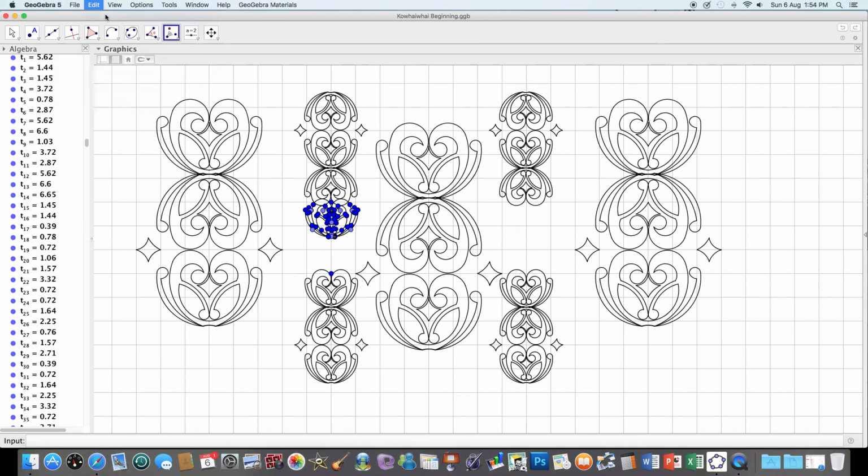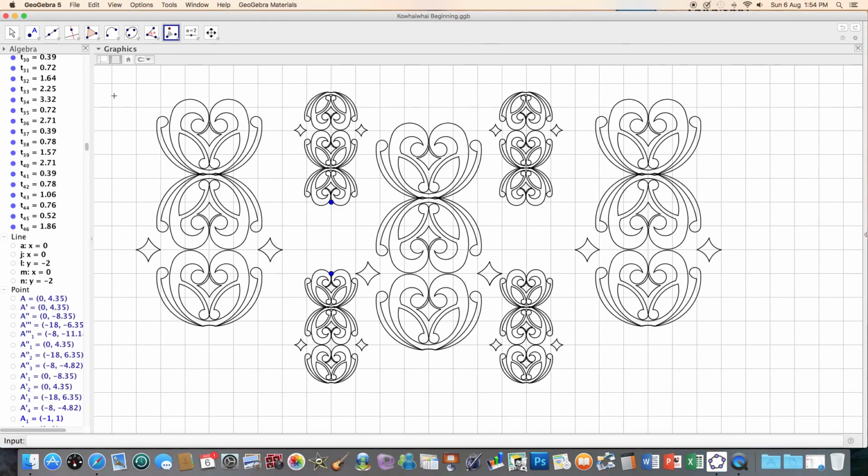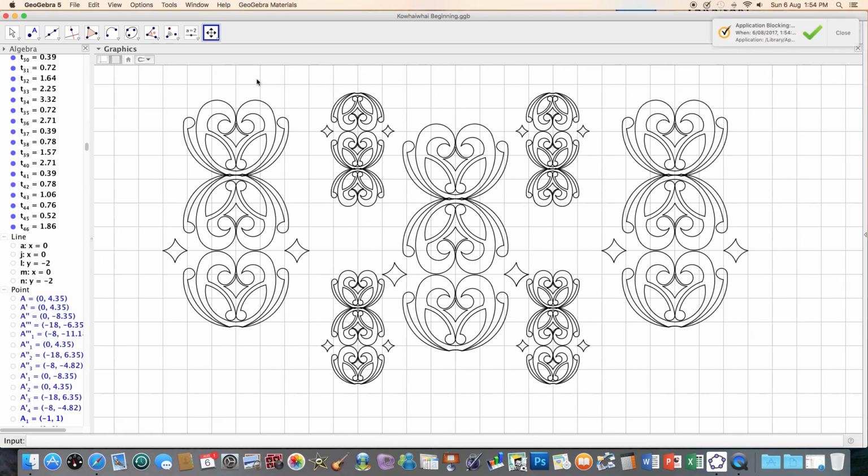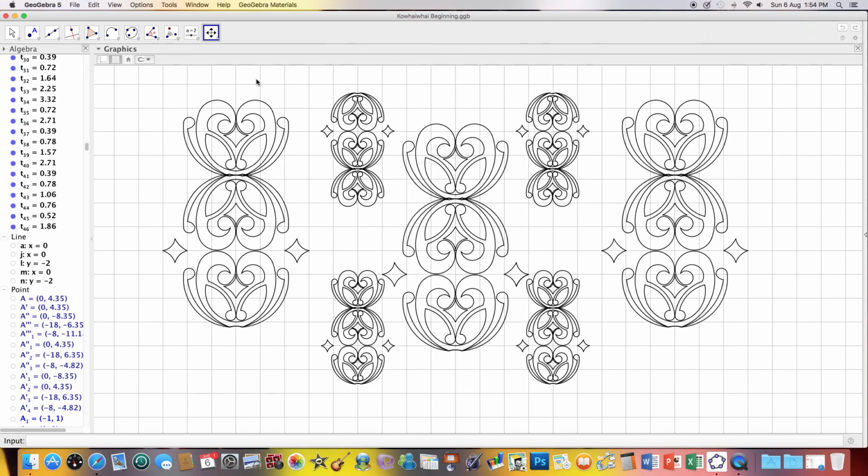And I actually like this part here. The only thing I might do is think about translating again, translating that over to there, that over to there, and that over to there, and that over to there. I could do that actually. That would be easy to do. Just move that a little bit. Actually, the best would be just to, I could reflect it through that line there.